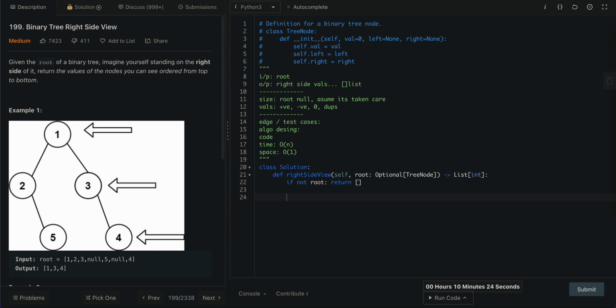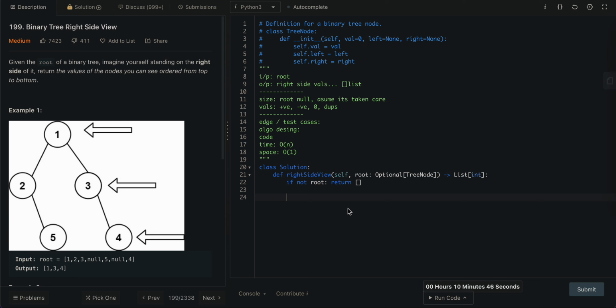Now after doing this, I'm going to start the code. So for BFS, it's easy to write iterative code, and I'm going to do that for this.